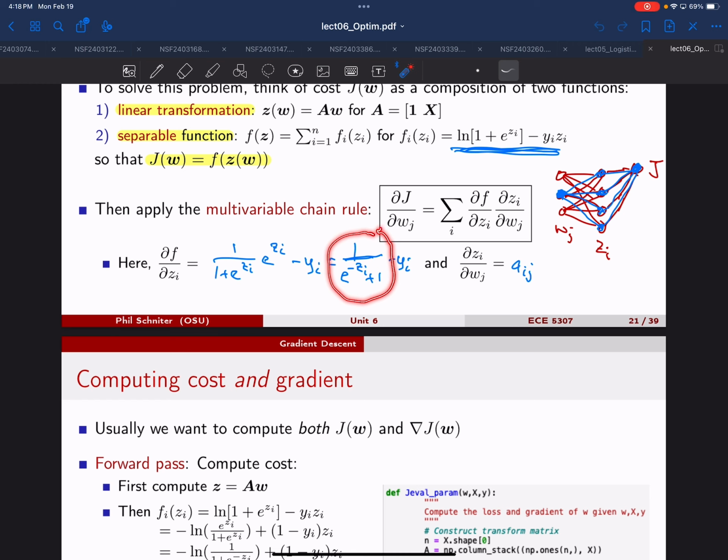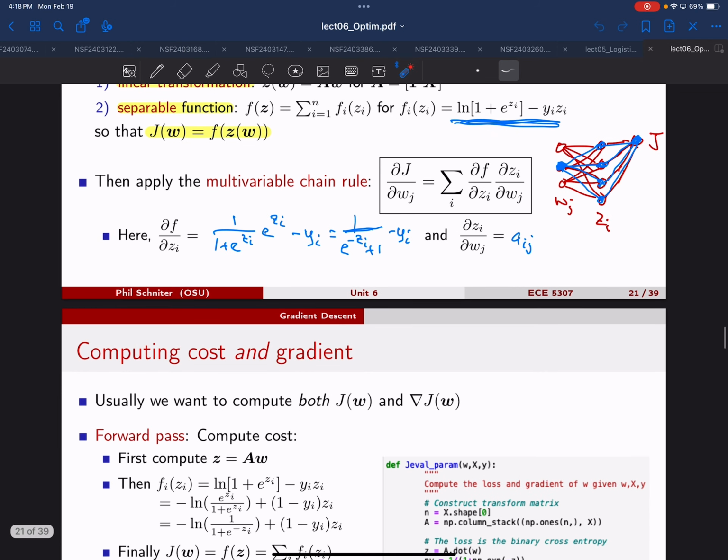So let's try to figure out a way where we can essentially re-express this in terms of this term here, so that we only have to compute this once instead of doing this separately and this separately. Okay, so to do that, we start with this expression over here.